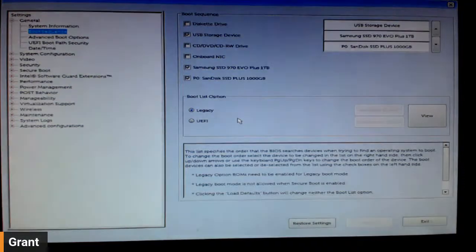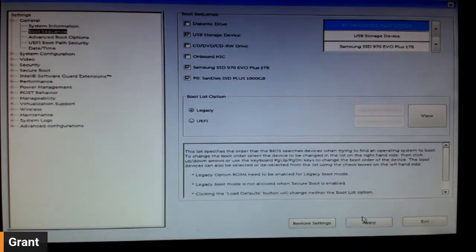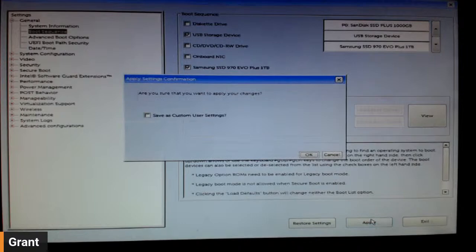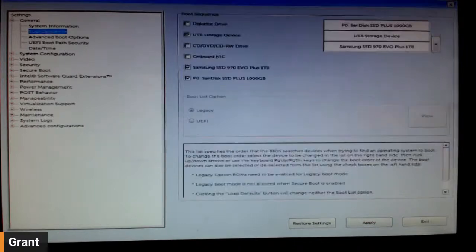Black screen of death. Here it goes. It takes a second. All right, so we're in the boot options. I'm going to change the boot sequence and bump up this guy. I'm going to apply, OK, and exit. It's going to reboot, and we'll see if we actually successfully installed or if that error was because I pulled it.